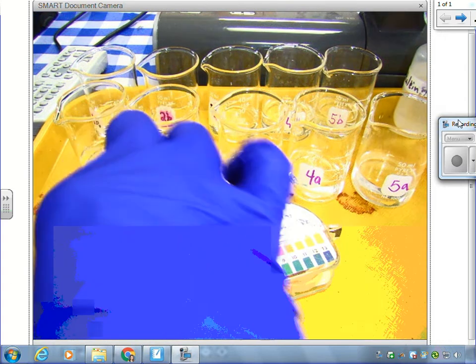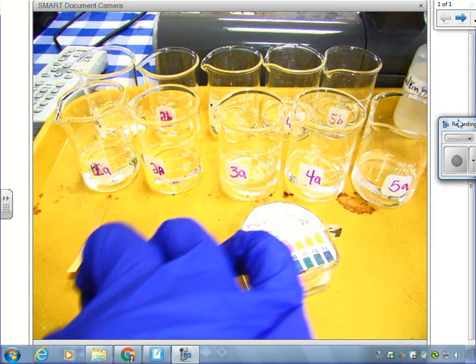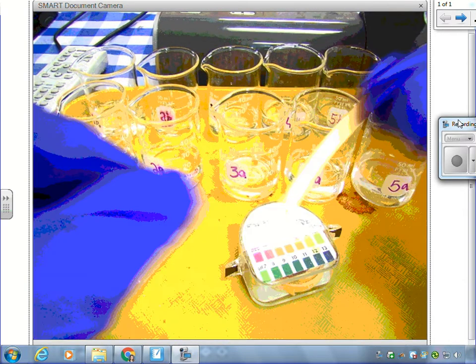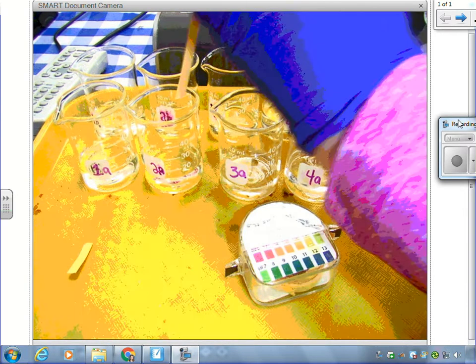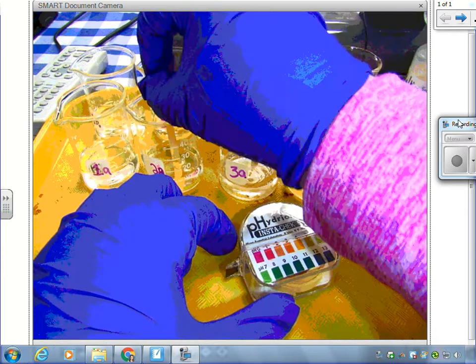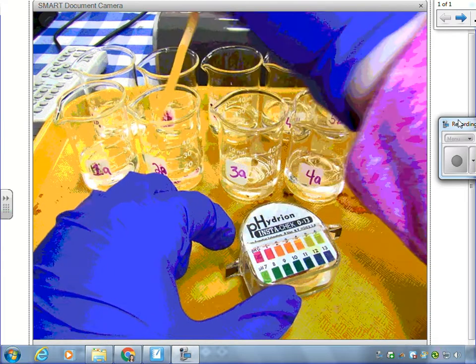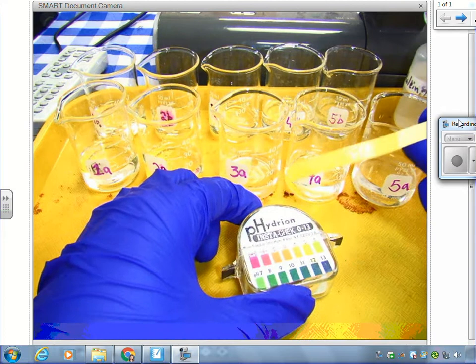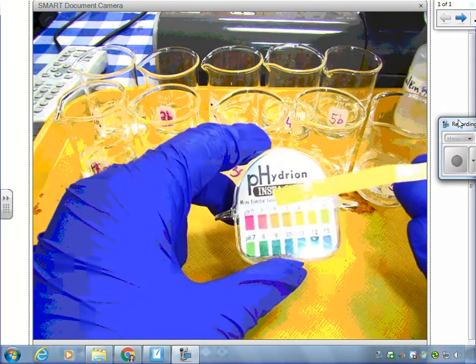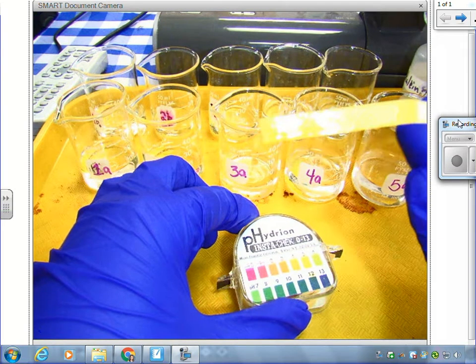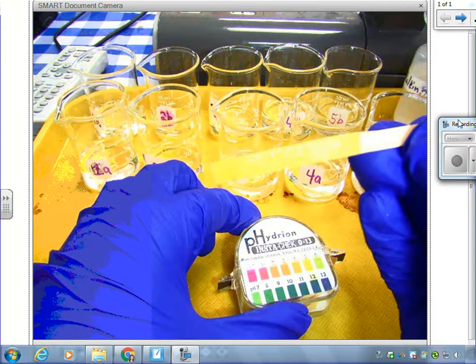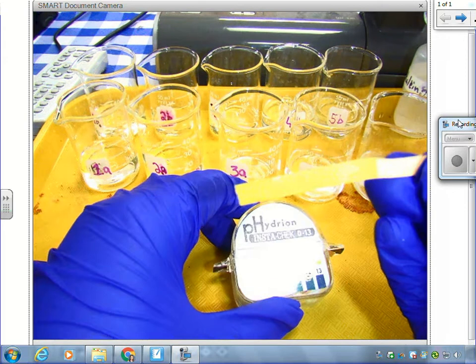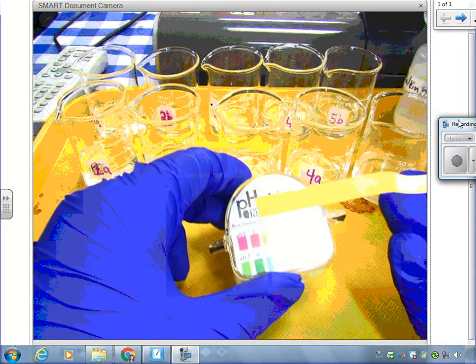Let's look at solution 2. So I'm going to dip some pH paper in solution 2. Right, there we go. And so first you're going to record the color that this paper looks. So what color is this paper after it's been dipped?